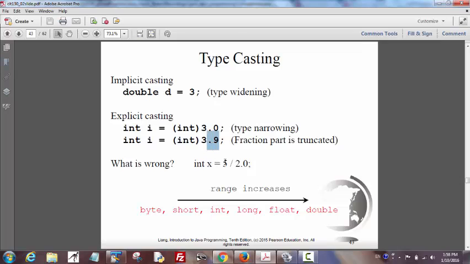So int x = (int)(5 / 2.0). Well, what do you think is going to happen here? Remember, we're going to do this part first. So 5 divided by 2.0, because this is a double, 5 is also converted to a double. So 5.0 divided by 2.0 will be 2.5. And then when you convert it to x, which is an integer, x becomes just 2 and not 2.5. So when you're writing code and you see that digits after the decimal point are truncated, that's the problem.